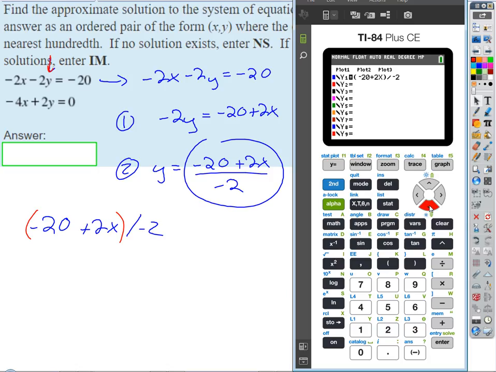So what about the bottom equation then? What am I going to do there? Tell me what I push on the calculator. What's the first thing I'm going to push? Parentheses. If I want to put a 0, I can. I don't need to, but I can. Minus. I'm trying to solve for y. Oh, plus 4x. Close parentheses. And divide by 2. Good. And then there they are.